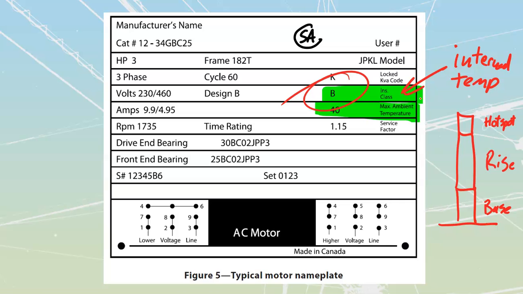If you don't believe me, take a piece of copper wire, heat one end up with a lighter, and see how long you can hold on to the other end before it's going to burn your fingers. Not very long, because it's thermally dense. So I'm going to have these A, B, C, D, E, F, G, and H. Of those, we're really only going to see A, B, F, and H as being our normal ones. Once again, these are ratings that you can look up online. We also have a table inside of our electrical code that gives us.